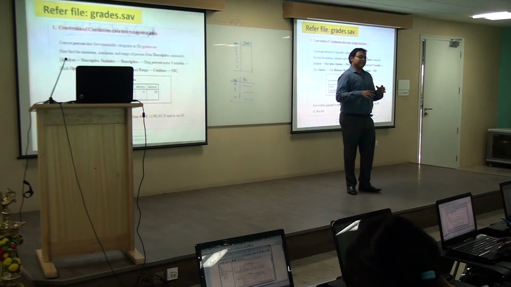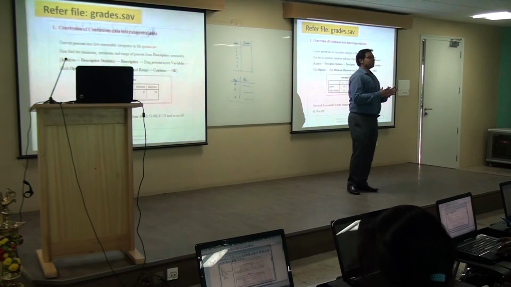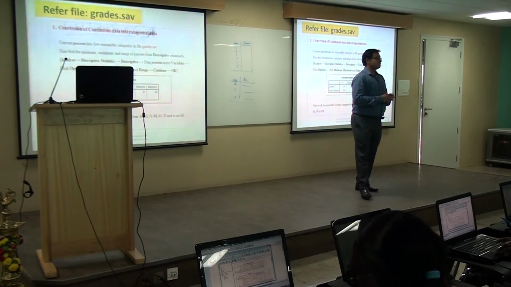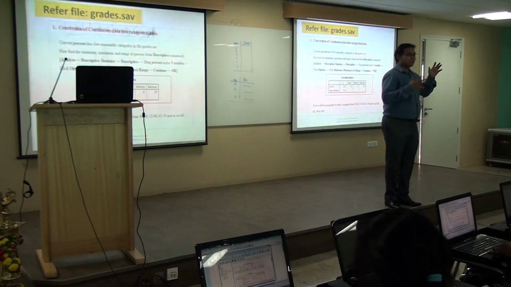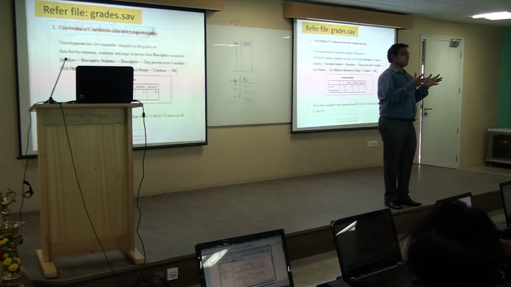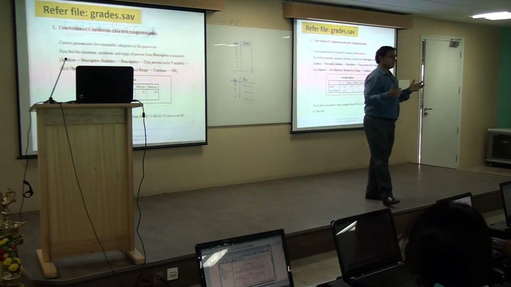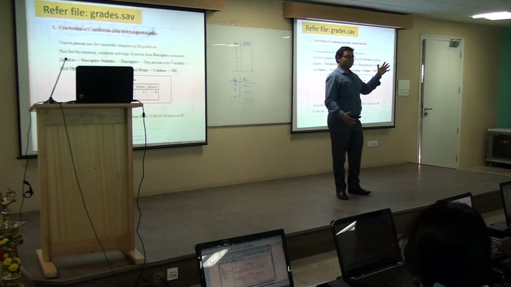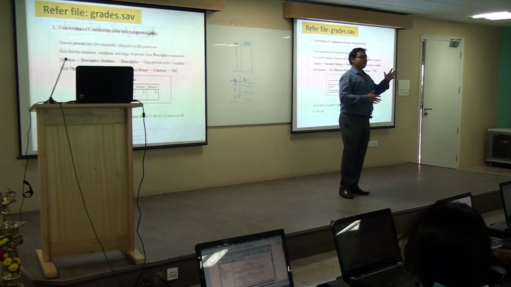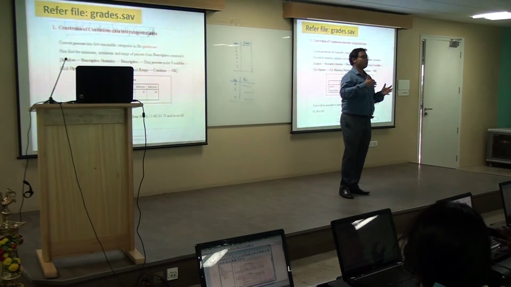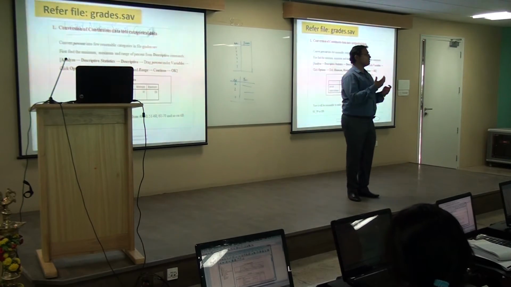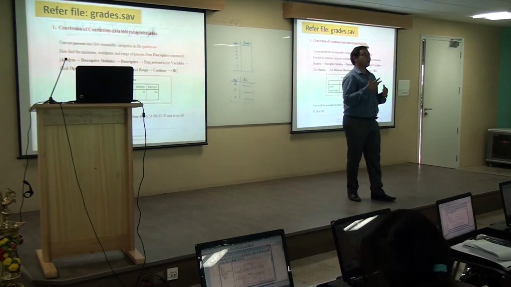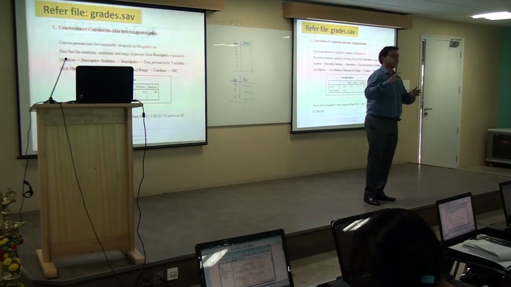Often for the purpose of many analyses, we are required to recode a variable. Suppose I have a variable in numeric form, and I might need to break it up in intervals and recode it as 1, 2, 3, or convert it into categories. For example, say I have a variable income in numerical form, and I want to break it up as medium income, low income, and high income. Sometimes it is very easy to interpret these things. It is easier to interpret a high income rather than a particular value of income.